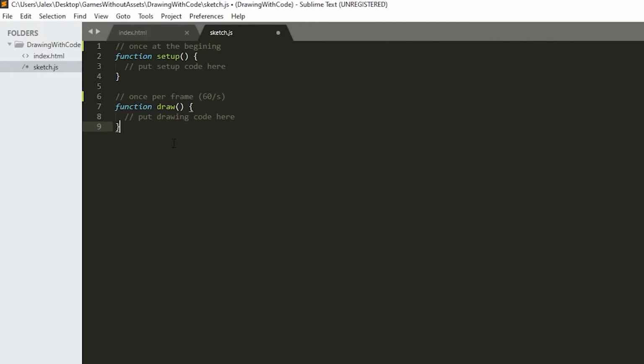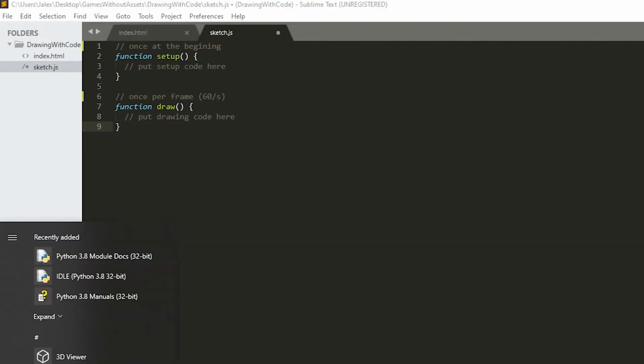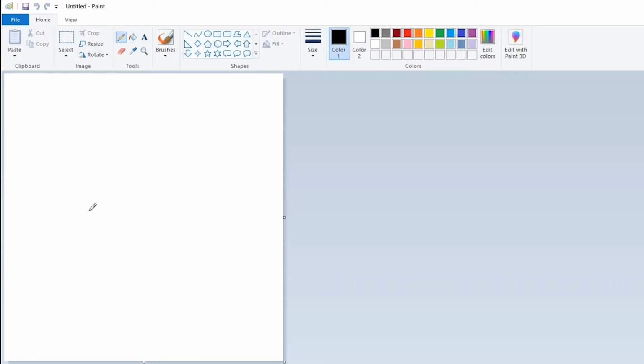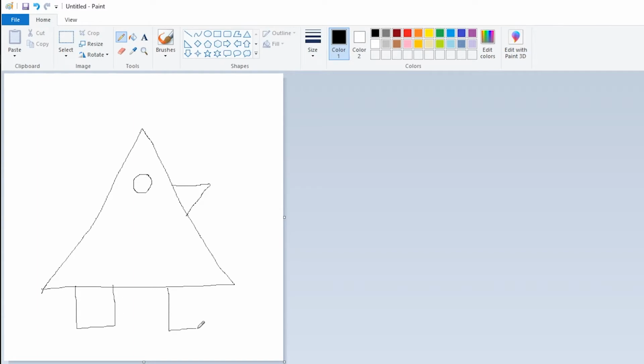Since our goal is to draw something using JavaScript, we should first have some idea of what we're trying to draw. So let's open up Paint. Here in Paint, you can just select the pencil tool and roughly sketch out what you want to draw. So first, let's try to draw a little simplified version of my logo. So it's got a triangle, it's got another triangle, a circle, and two rectangles. Drawing the circles and rectangles is pretty easy with p5.js. However, doing the triangles is going to take an additional helper function.